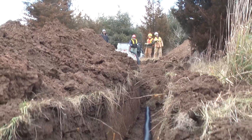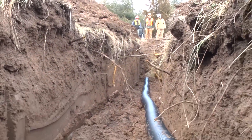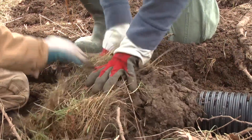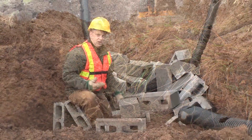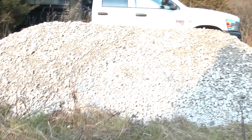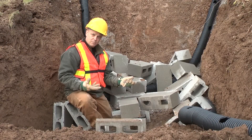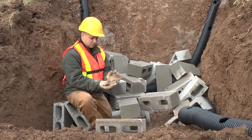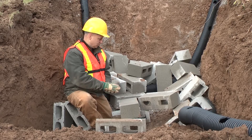In fact, once we put the drainage tile — this big old piping — into that trench, it's possible that snakes will even use it as a way to get in and out of the hibernaculum once it's completed. We bring in some washed stone or coarse gravel into the bottom of the hole. This mix holds a little bit of moisture, which is good for the reptiles over winter, but because it's coarse, it also allows for some drainage.